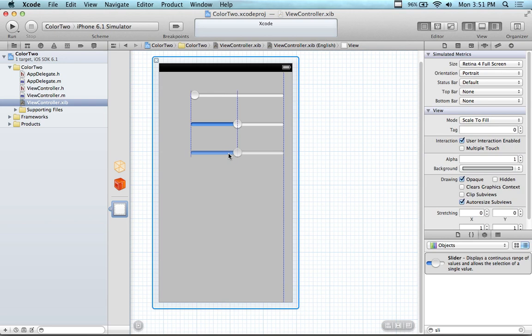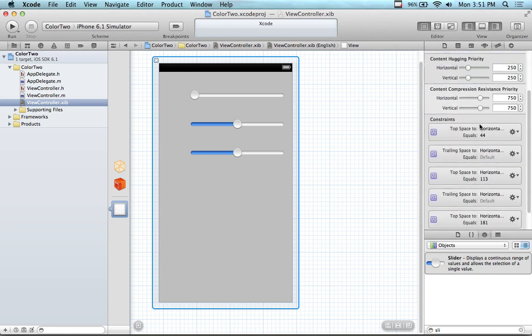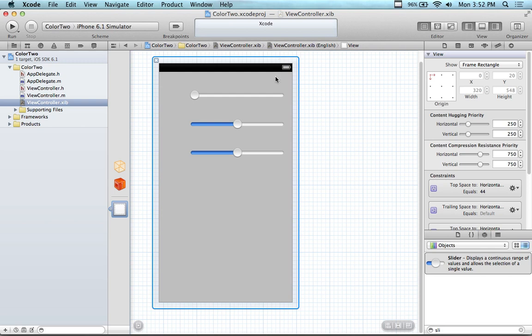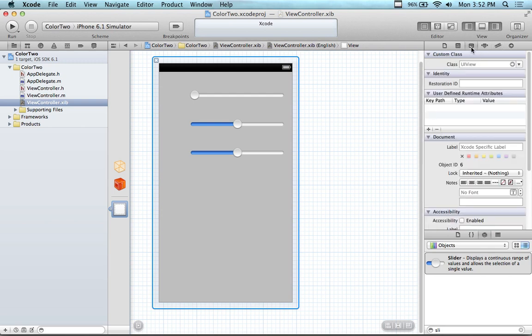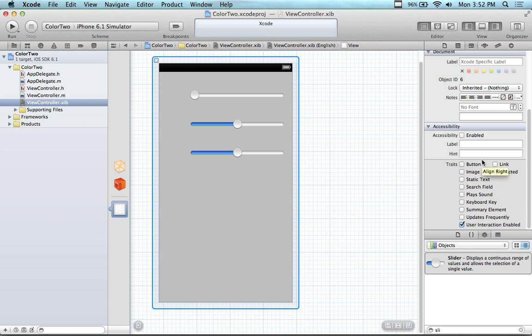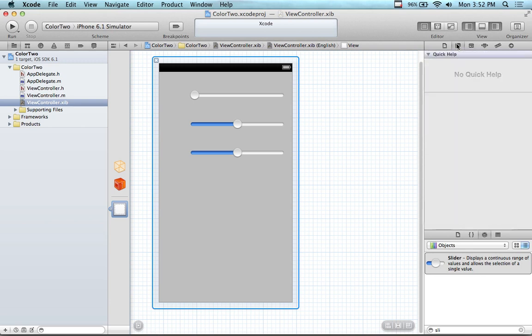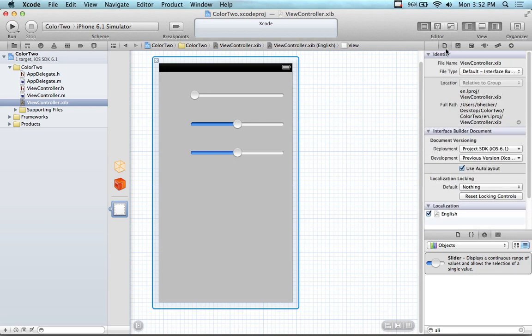If you don't like the auto-arranging that's going to occur, there's a little button you can turn off that lately I've been turning it off. Let me see if I can find it. User interaction enabled, and we'll leave that on there. Here it is. In the first box, if you click on the view and then click on the first box up here, which is the show the file inspector, down here where it says use auto layout, I'm going to take mine off. Otherwise when I run it, the whole screen gets jumbled up.